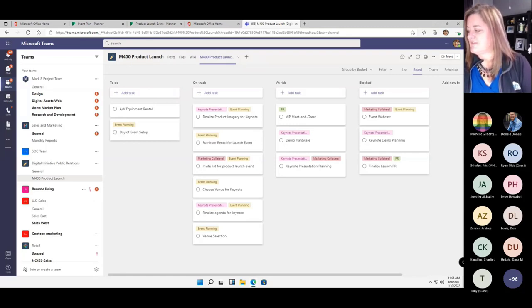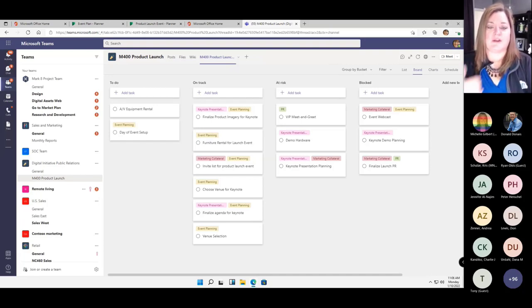Craig's asking if there are plans for templates in Planner. There are. I don't remember the roadmap number, but again, copying the plan right now is probably one of the closest things. You may want to create just a group where your templated plans are, so you can copy them out of there and put them in your groups.